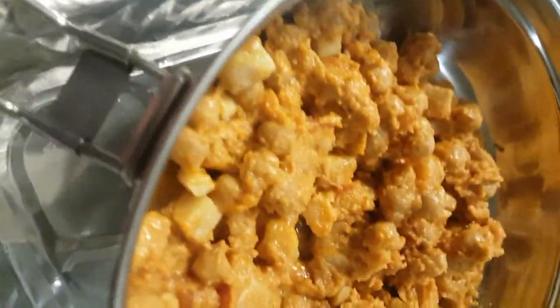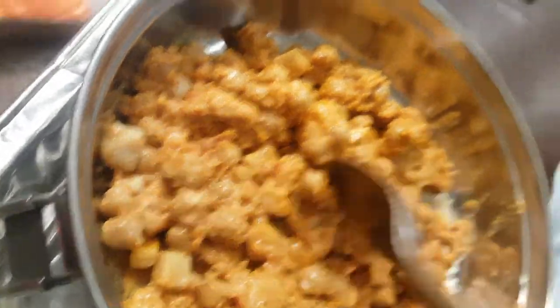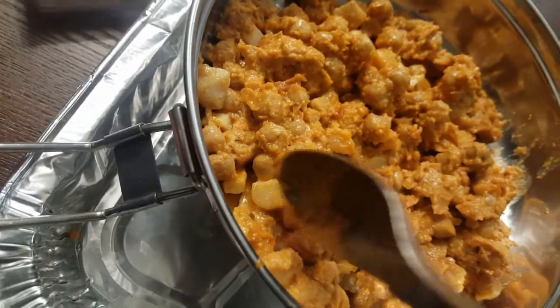Look at that. Do you guys see this chunky stuff? And then I'm guessing here are little chickpea balls. I don't know what those squares are yet. Potatoes, maybe?